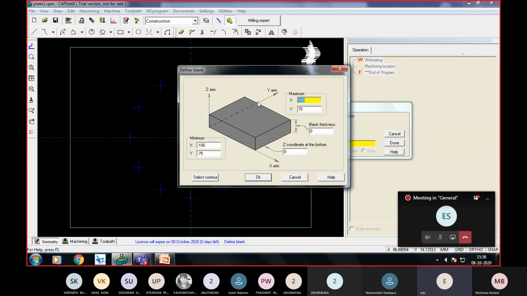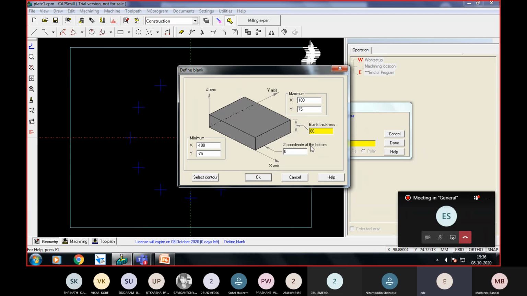rectangular box. Now when I select that one, you can see that the maximum and minimum coordinates got selected. Maximum x is 100, maximum y is 75. Similarly, minimum x is minus 100, minimum y is minus 75. Now the blank thickness I will give as 80 mm.